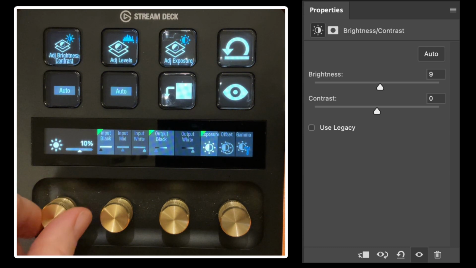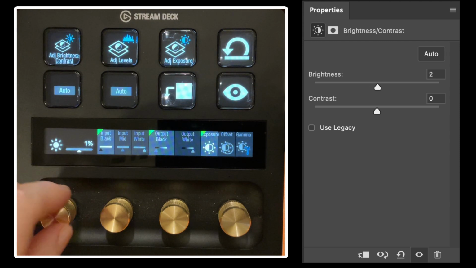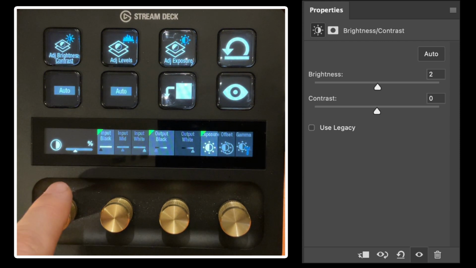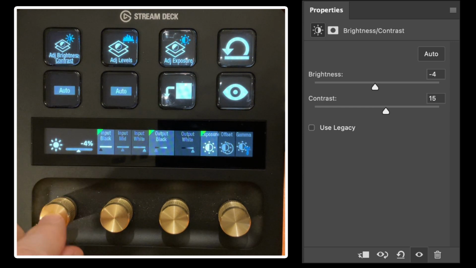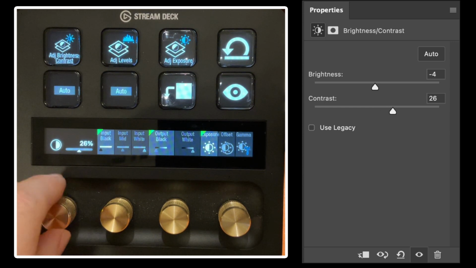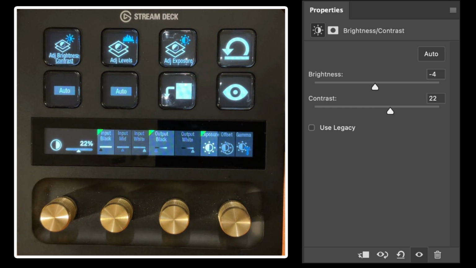So the first dial will allow us to make our adjustment. And if I push in the dial quickly, it will change to the contrast control. So now I can just bounce back and forth between my brightness and contrast with the one dial. And you can see the readout on the device.